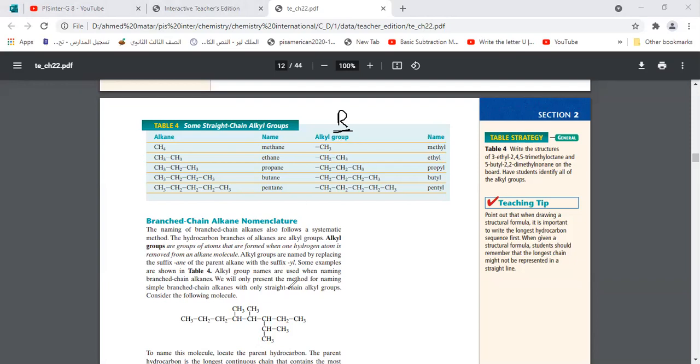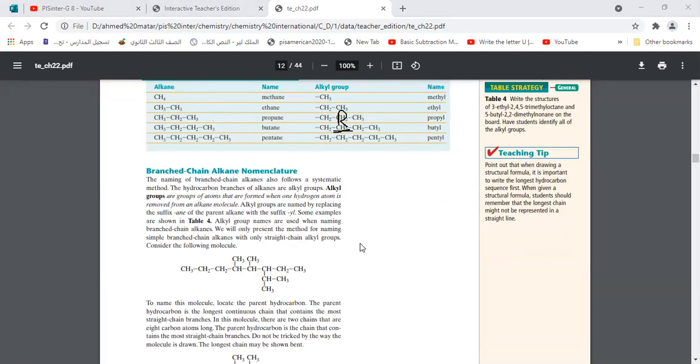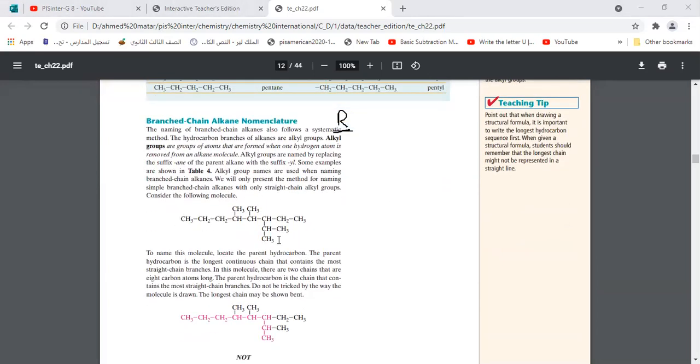That is in case we have just one single, straight branch, as we said in the previous example. But what would happen if we have a structure which is not a straight branch like this one? How could we name this one? That's actually very, very important to know, guys. So let's find what the steps are, to be clear for you.